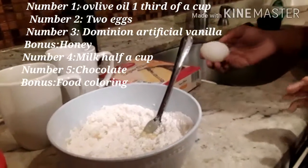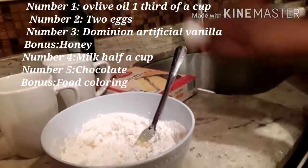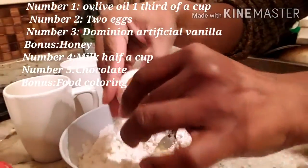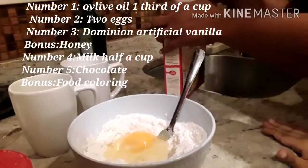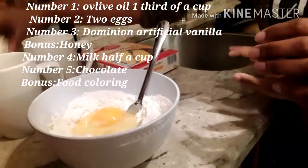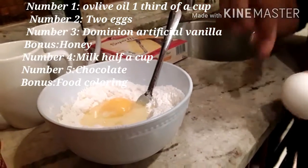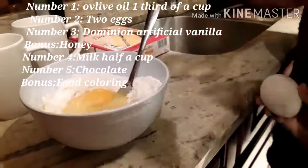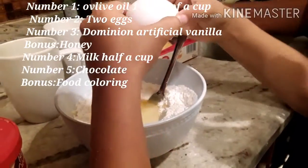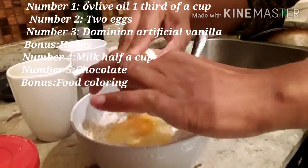Okay, the next thing that I would like for Elijah to add is the eggs. Actually, I'm gonna help with the eggs because I don't want you to smell like rotten eggs. Rotten eggs? I wanna do the other one. You sure you wanna do it? Mm-hmm. Okay. More like raw eggs. Okay, go ahead. You crack it a little bit more. You got it? Okay, now open it. Don't let the cracks fall inside. You gotta open it from the bottom. You see? You make a little hole on the crack and then you open.